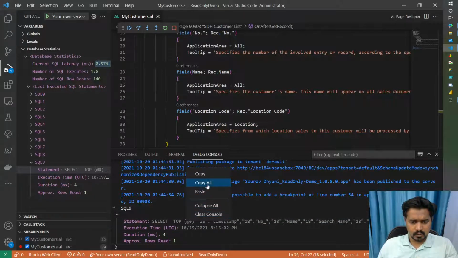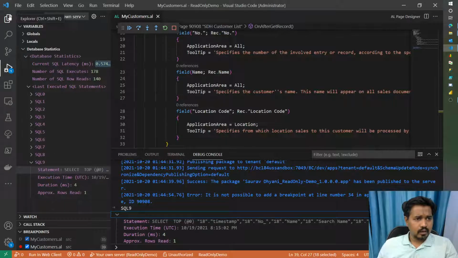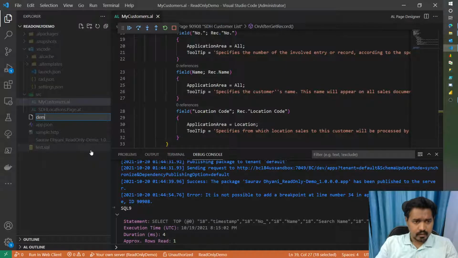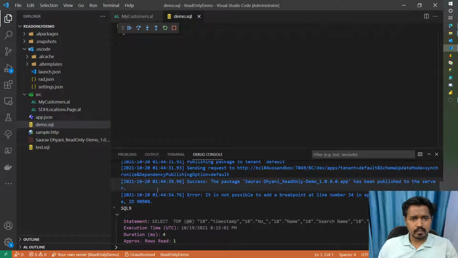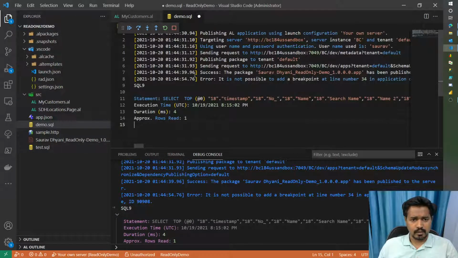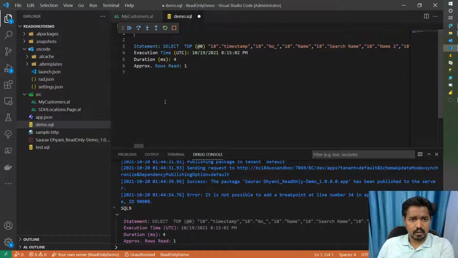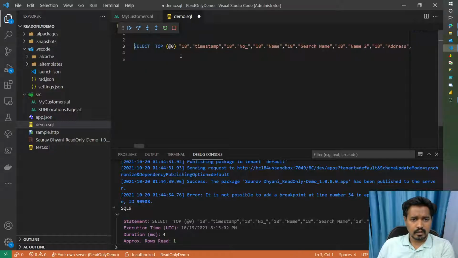So what I'll do is copy all and add a file, demo.sql, and paste in whatever is copied on the clipboard. I'll remove all the non-required messages, and I'll stop the debugger and just keep the query.